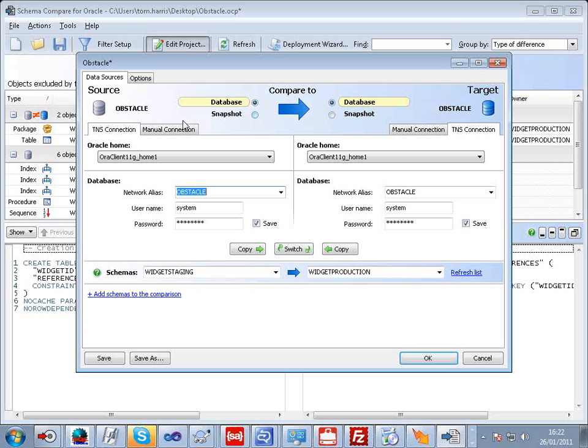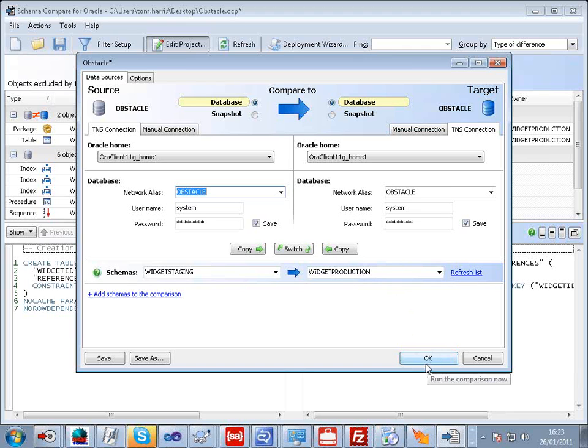And let's imagine we're in that scenario that I described, where we need to compare two different environments, work out what's different, and then deploy any changes from one environment to another. So fairly typically, we've got our login credentials here. We've got an Oracle server, and we've got two different schemas that we're interested in comparing. So this is a relatively typical setup. You may run the different schemas on the same server, or you may actually have a different server on the right-hand side. So I'm interested in knowing what's happening between my widget staging schema and my widget production schema. And I want to move any changes that I think are relevant from my staging schema into my production server.